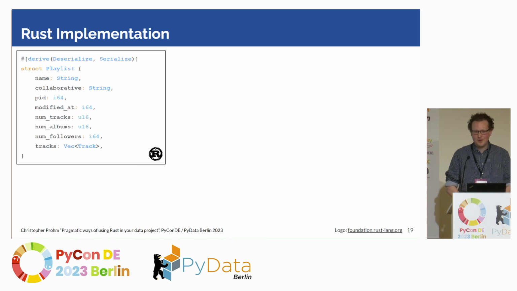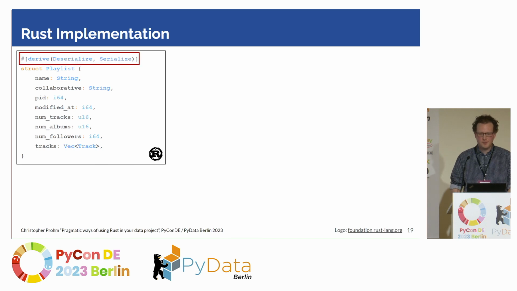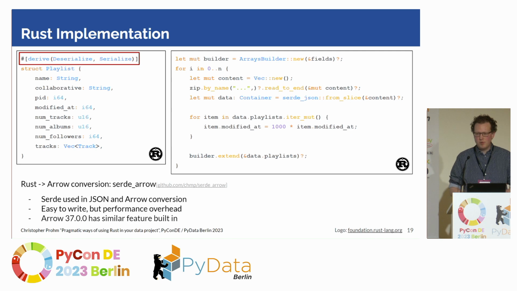On the Rust side of things, we use the same strategy as before. We define our types, then use code generation for the types. All we now need to do is load the JSON files and then convert everything back to an Arrow file. One thing I'm using here is a library I've written called Arrow, but there are also other libraries around. In particular, the main Arrow library now has this feature built in. The main idea is to use the same code that we generated for serialization and deserialization to also build our arrays, which we can then use in our analytics workflows. So in principle, this is all the code of this program. There's a little bit more, but in principle, that's it.